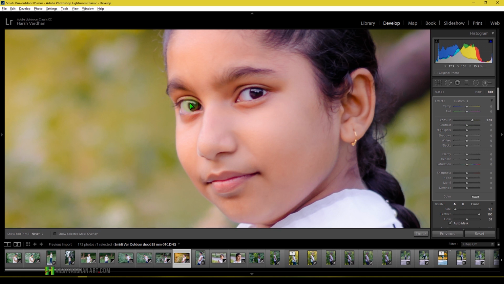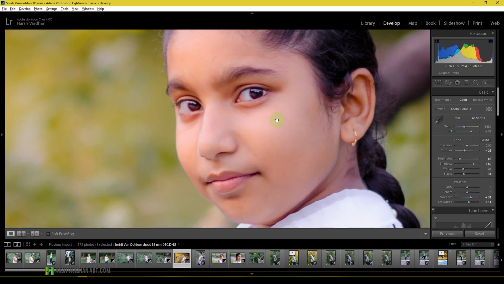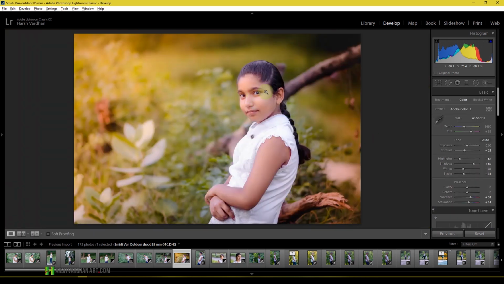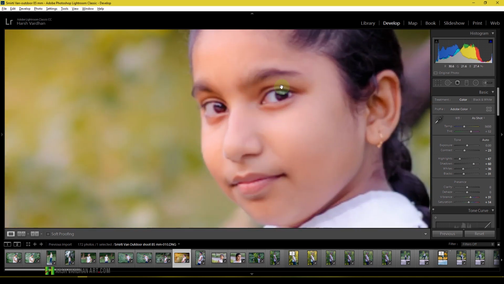And Lightroom is a little bit slower in processing, so it might take a little bit of time if you are working with a high resolution image like me and recording at the same time. So something like this, and I can increase its highlights and the contrast and the clarity, and let's increase the exposure even further. Alright, so now press done, and you can see now we have much brighter eyes.